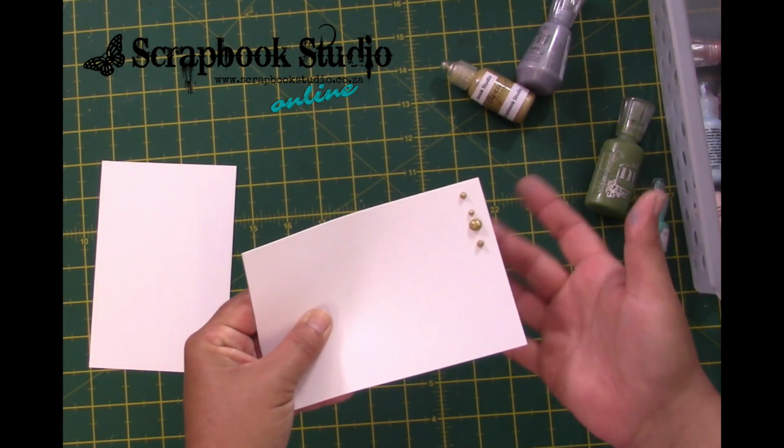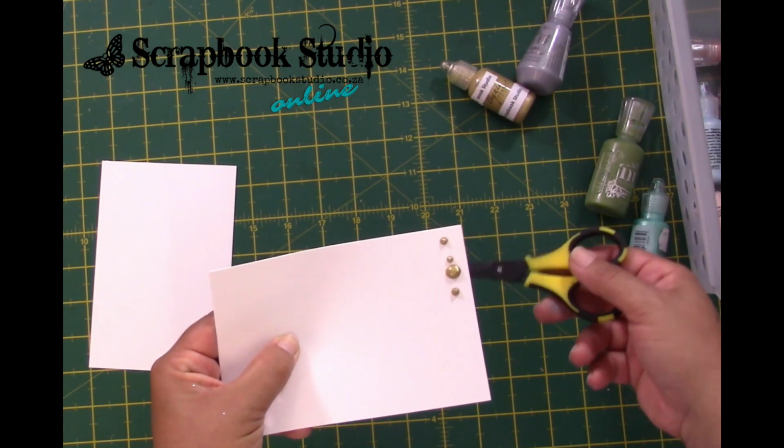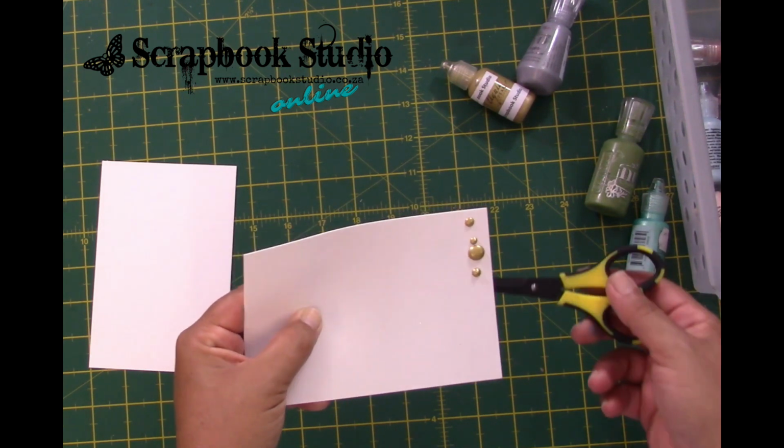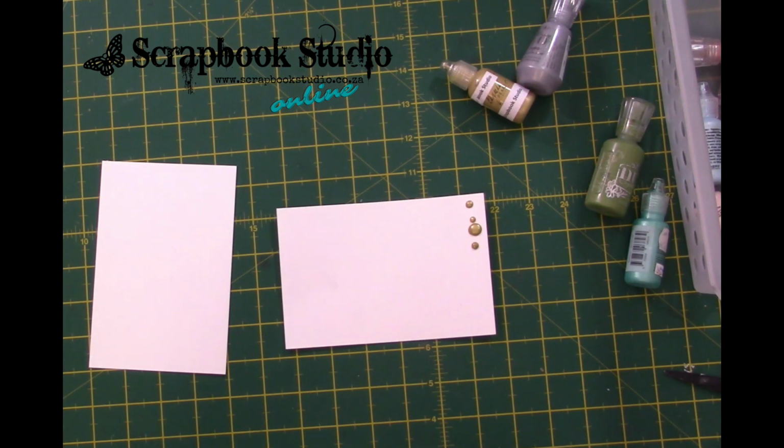Now, what can you do to help this along a little bit? You can give it a gentle tap. I'm going to give it a hard tap. Can you see what happens there? Then they will flatten out quite considerably. The best advice is to just leave them.